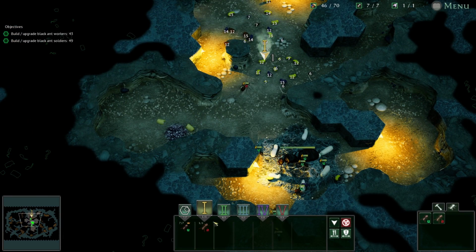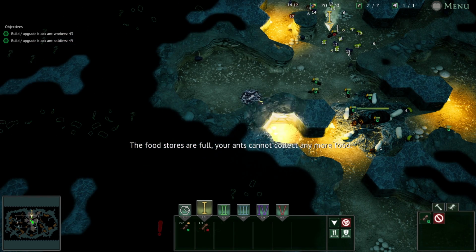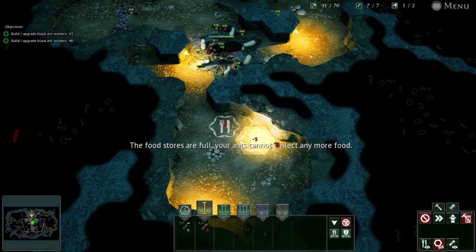Okay, so now there should be some food coming in. Let's straight away make a couple of food tiles.